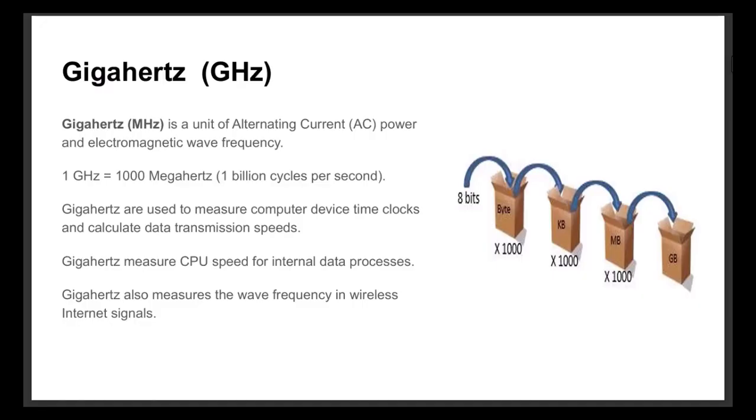If we are operating at the gigahertz speed, this is going to be high-speed data transfer, as well as extremely high internal data processing speeds. We use gigahertz to ensure that we have accurate computer time clocks, as well as to calculate all of the different data transactions that we do within a single second for our CPU internal data speed.